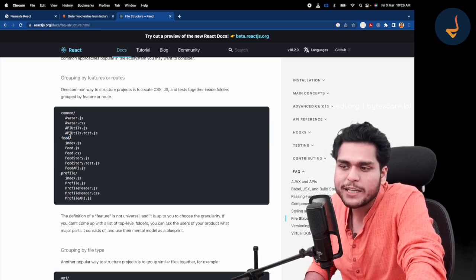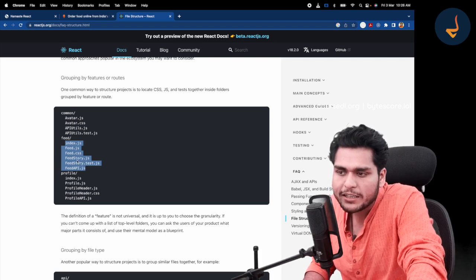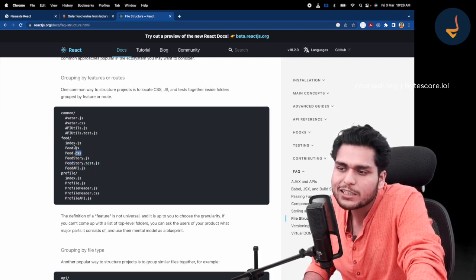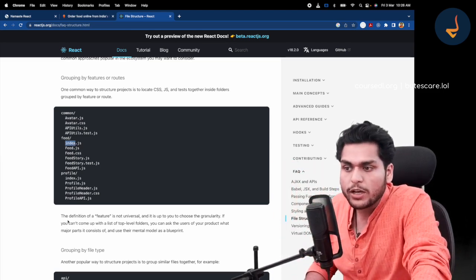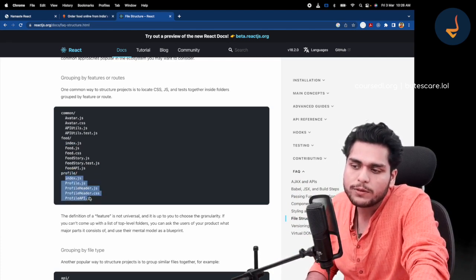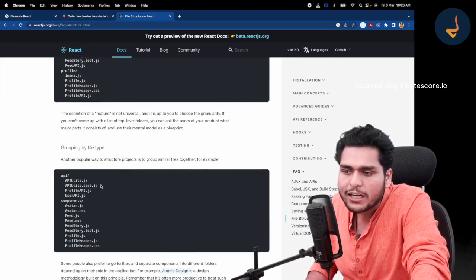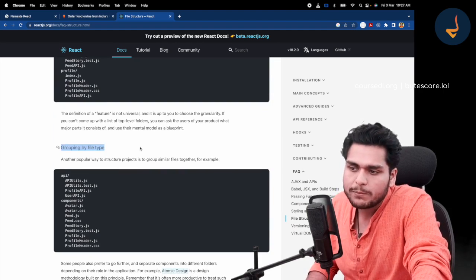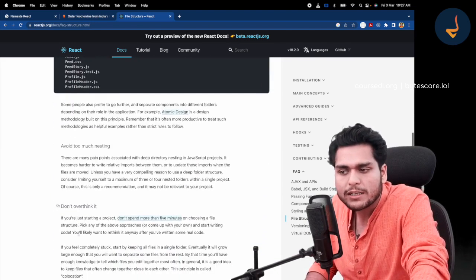So in a social media app, you can keep all the files related to feed, the test file, the CSS file, the JS files, inside a feed folder. You can find all the files related to profile inside the profile folder. So you can structure your app like this, or you can group by file type: all the components inside a components folder, all the APIs inside an API folder. You can do something like this.